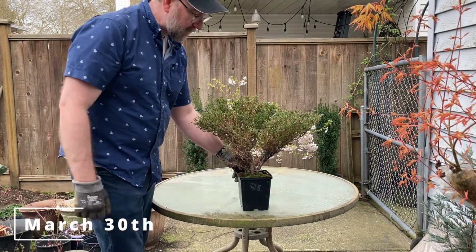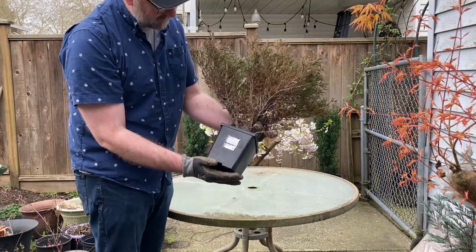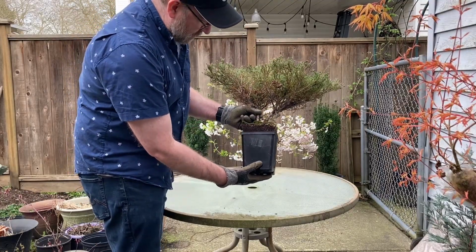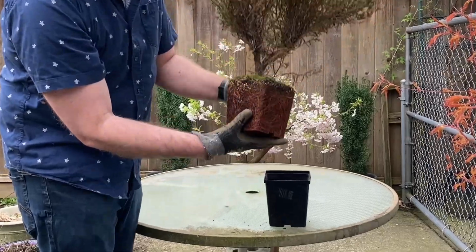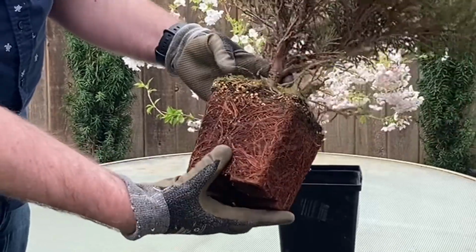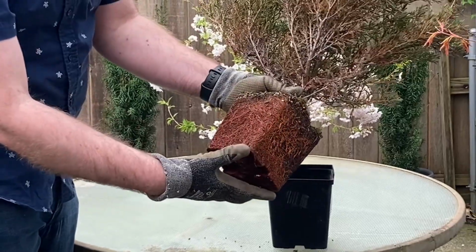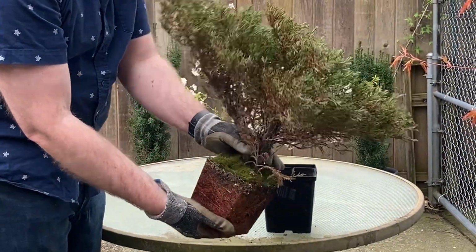Well, I picked up this nice little juniper from the garden center. It's only 20 bucks. It's quite pot bound, so I'm not quite sure what to do about it. I'm worried about being too hard on it in terms of tearing into the roots and teasing that all out like I normally would, because it's not super healthy.